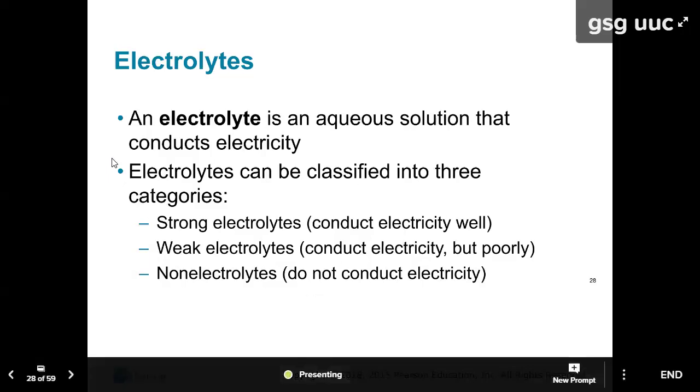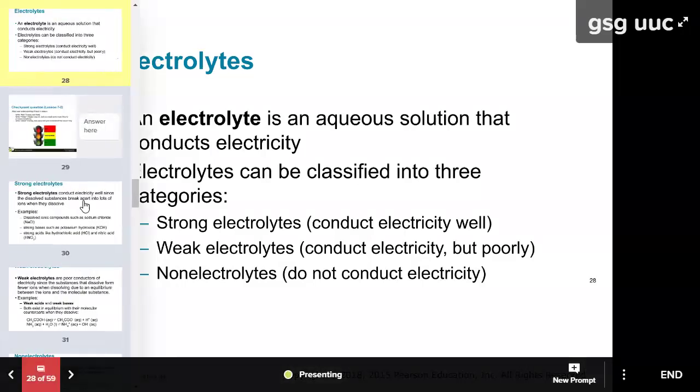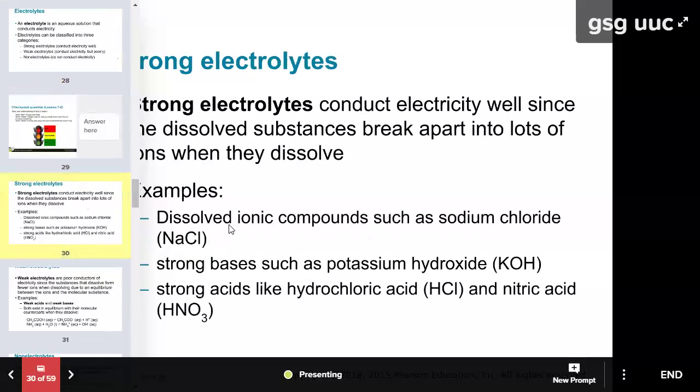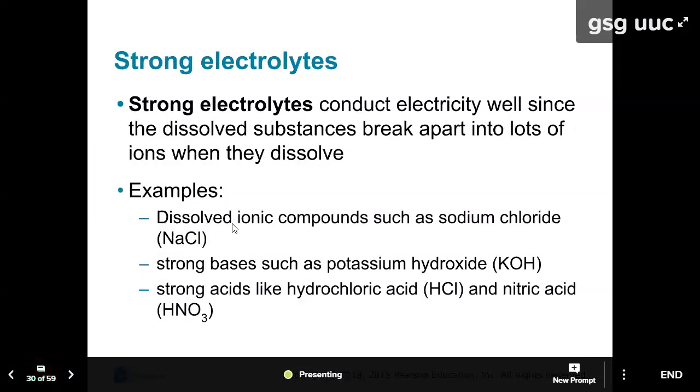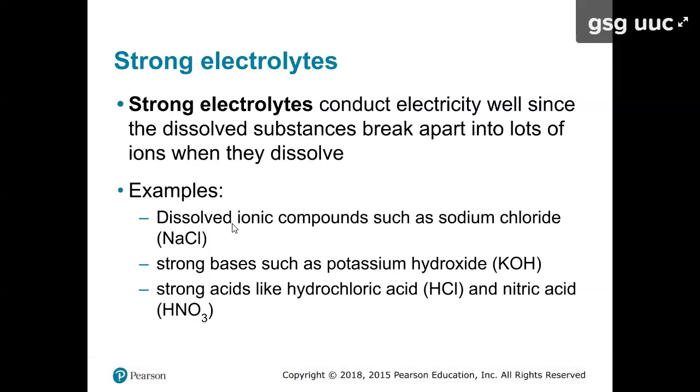And so the first thing that we're going to do this afternoon is we're just going to take a couple of minutes and just talk about the differences between those three classes and really what sets one class apart from the other. And so when we look at strong electrolytes, they will conduct electricity really well. And the primary reason they do is because there are lots of free ions in those solutions that allow the electric charge to move.